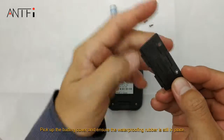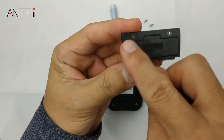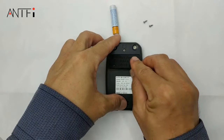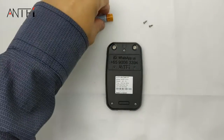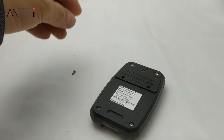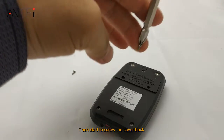Pick up the battery cover and ensure that the waterproofing rubber is still in place. And cover it back. Then start to screw the cover back.